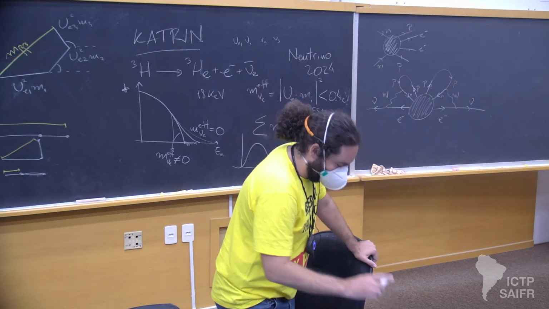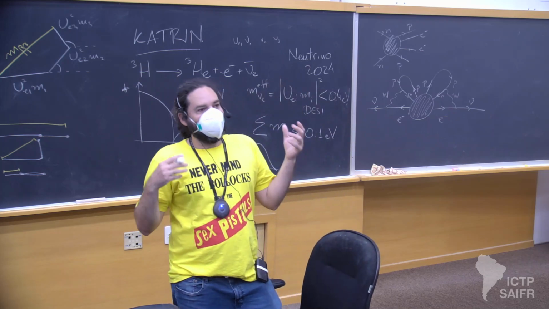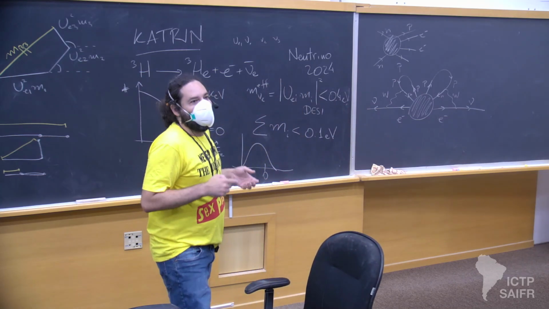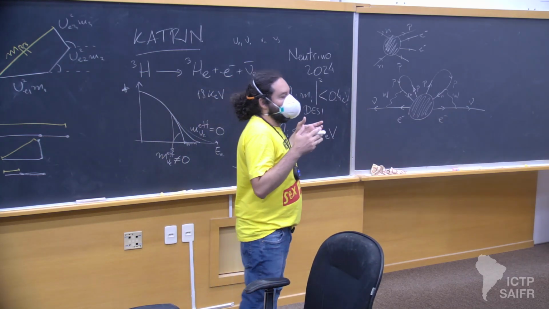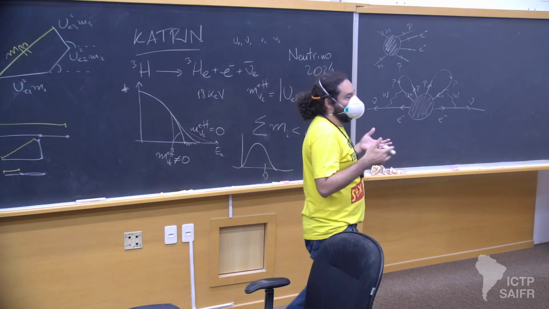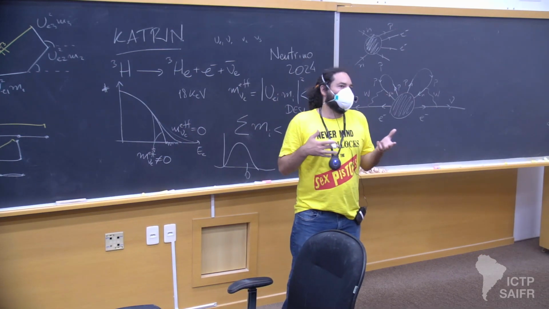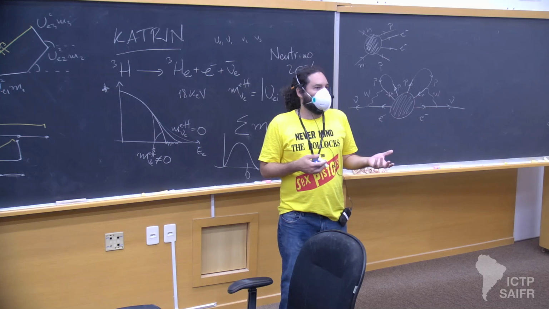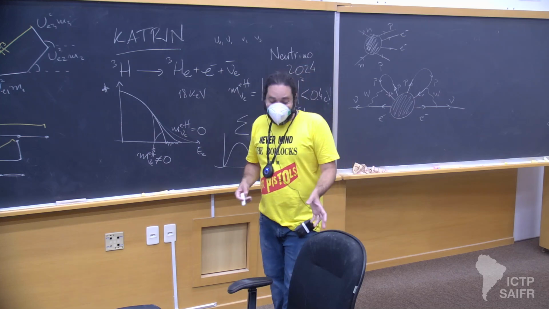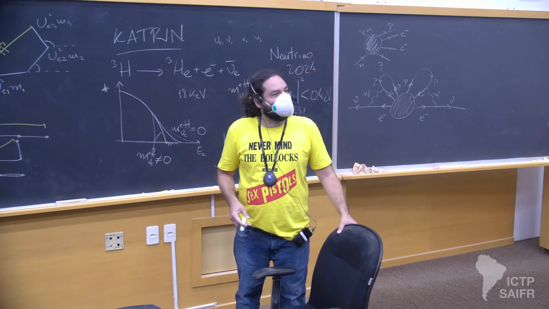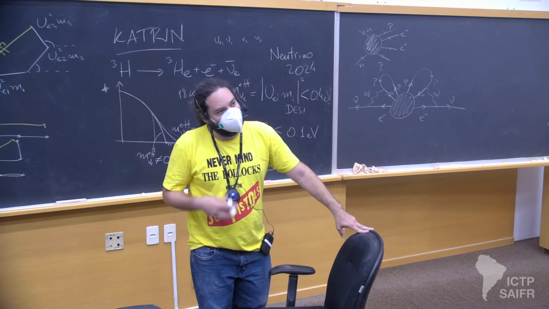That's a good question. So the question is about when people are designing experiments, if they need to optimize for some L over E, but you don't know delta M square, what do you do? And it's not a trivial answer. There is a lot of stuff that went in the way.